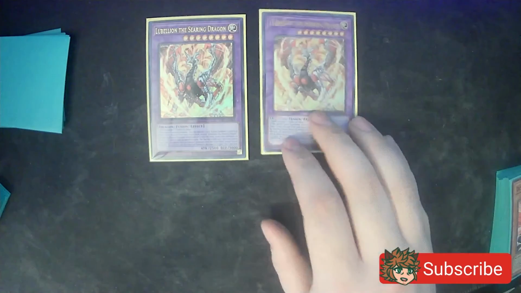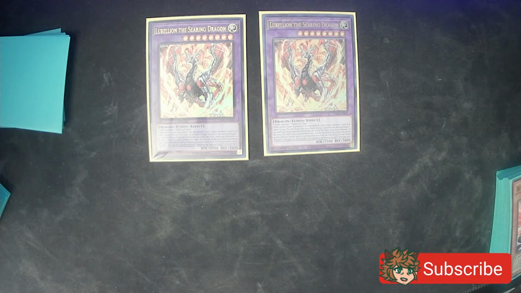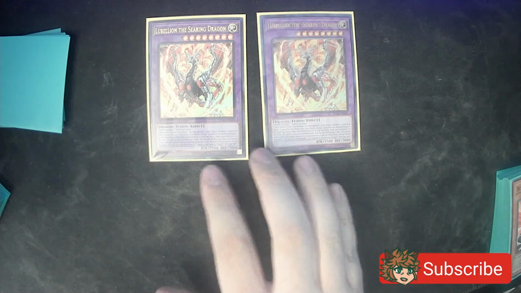Lubellion, the Searing Dragon. Discard a card as an effect, because the cost is if it's fusion summon. I think that's how it works, because I think it's supposed to synergize with Tragedy. Although if it doesn't, correct me. I don't want to go to locals and be like, well, I get Despia Tragedy's effect here.